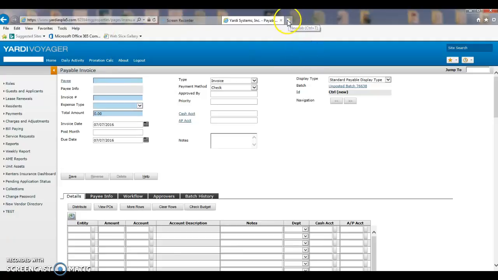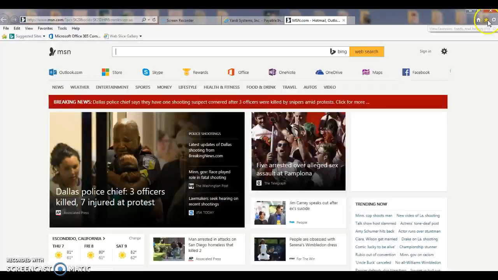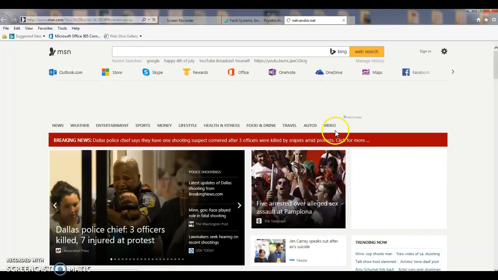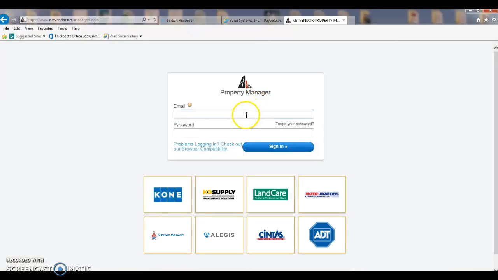So if we go to NetVendor, which you should have a login, and if you don't have a login to NetVendor, you will email Jenny Alstead and ask her to send you a login for NetVendor.